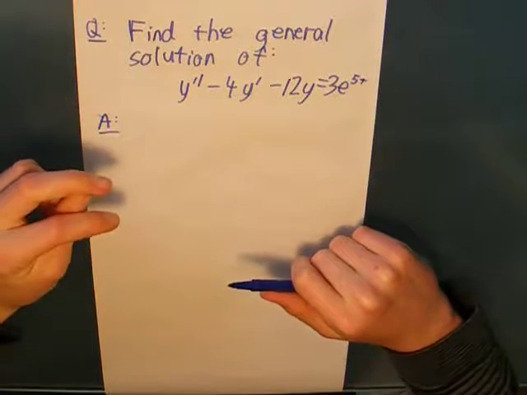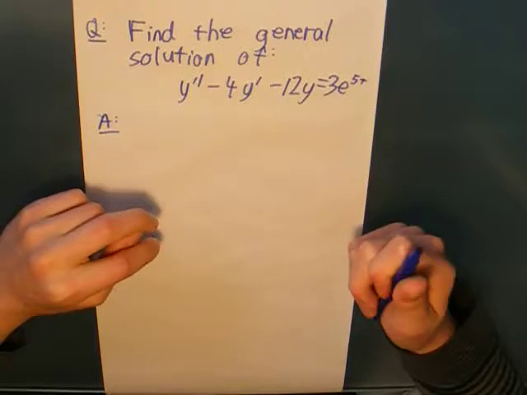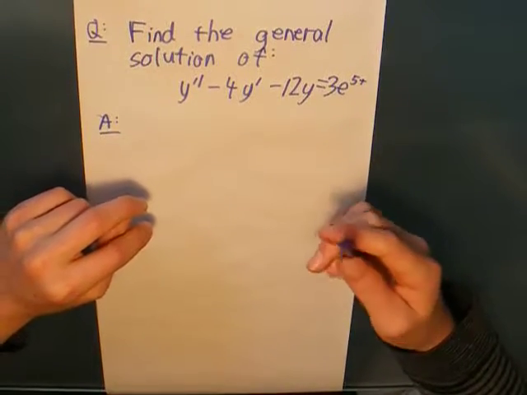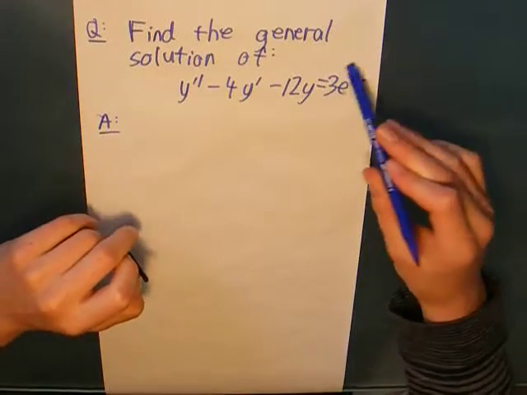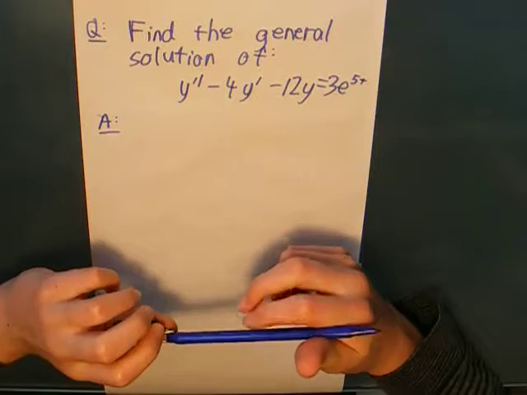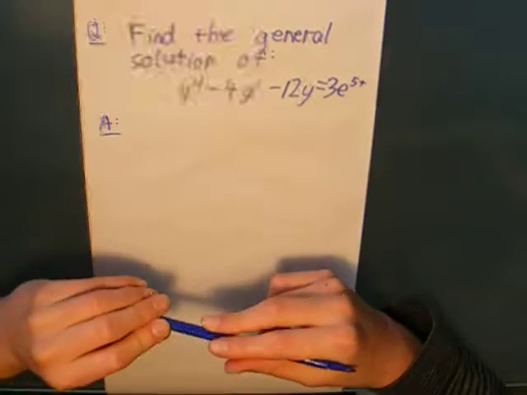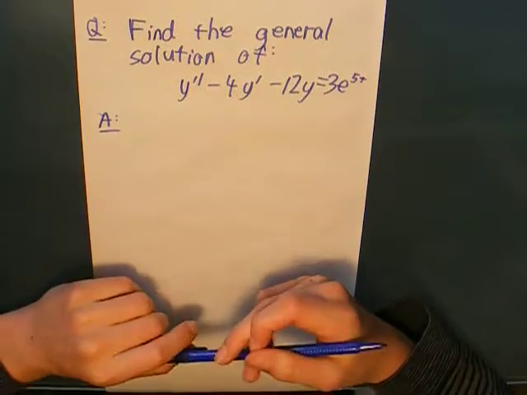So in this video, I'm going to be teaching you how to find the general solution of a second order differential equation. Now, this isn't all the same, it's constant coefficient, but if you look, it's not just 0 on the right hand side. This adds an extra step where you have to find a particular solution and use the method of undetermined coefficients. I'm going to talk you through.